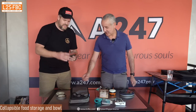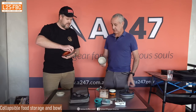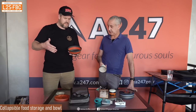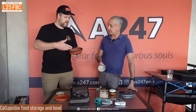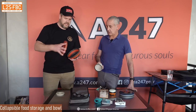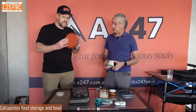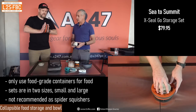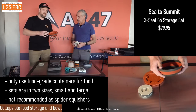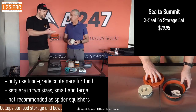Essentially, you've got two sizes, one that can be used as a large bowl. The benefit here is that this can be used as a noodle bowl, a cereal bowl. Once you're done with that, if you've got some leftovers, you've got a lid that seals really well, and even if you just pop that back in your fridge, that's not going to break. I can't collapse it because it's so well sealed. So it's doing multiple jobs, and then you've got a smaller one that you could do soup, noodles, other things in.